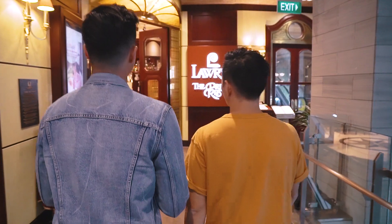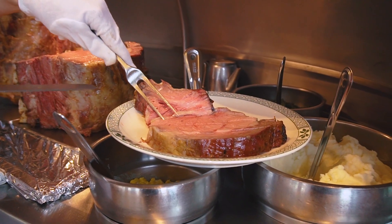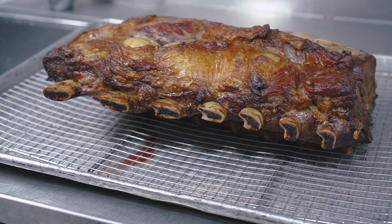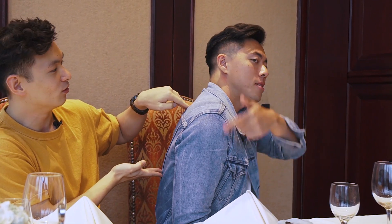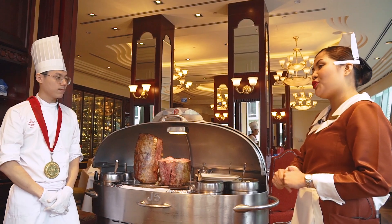We are at Lowry's The Prime Rib. As the name suggests, they specialise in prime rib, been open for 19 years, very popular among Singaporeans. Compared to your normal steakhouses, they take the whole prime rib section of the cow, age it and slow roast it — rather than grilling like most steakhouses. They bring the entire prime rib to your table side and carve it for you on the spot. We're going to be trying some of their other signature dishes as well, together with the prime rib.